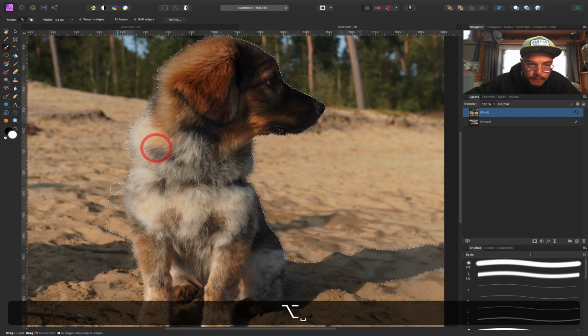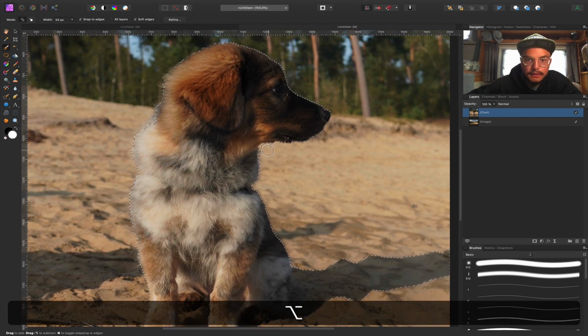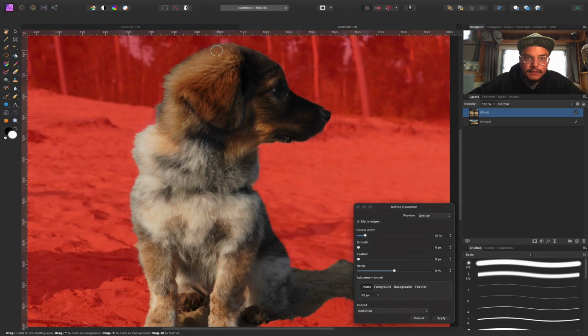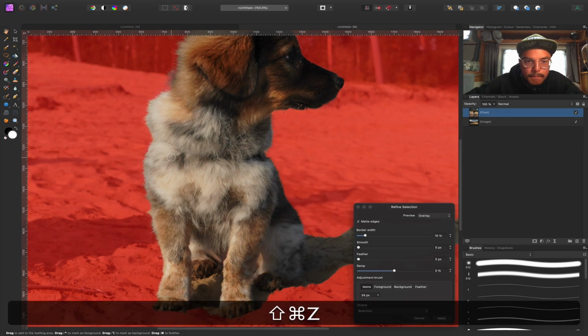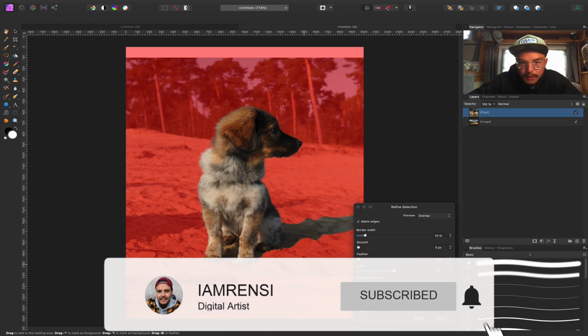There we go. Of course this is a very sloppy selection, but I'm going to use the refine button to refine the selection. Alright, there we go. So there we've got my dog.